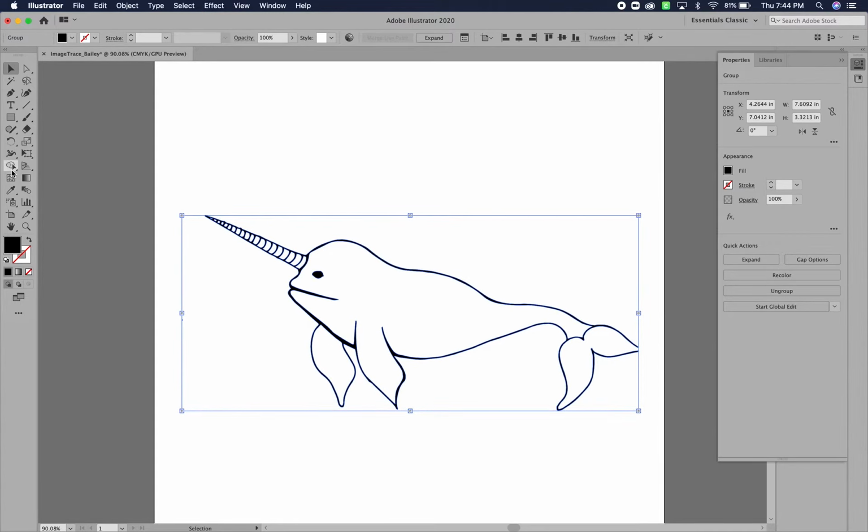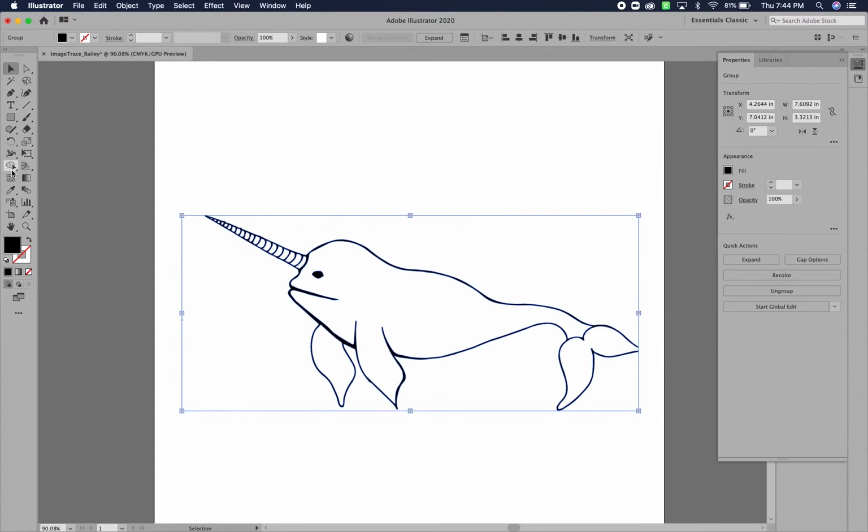Now, what you may or may not have noticed is that this is black and white. My scan was a black and white file, because it was a PDF scan. So in order to change that, let's say, just as an extreme example, I wanted to make my narwhal red. If I click on this, see how it's a gray, black and white tone. So in order to get out of the black and white color space, I have to go to the Color panel, go to this little fly-out menu at the top right here, and go to CMYK. Now when I click, it's that red color that I had selected.